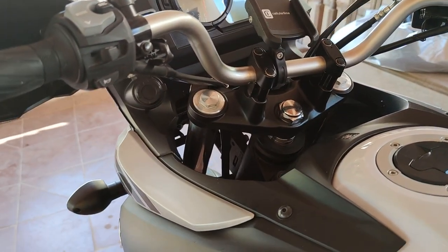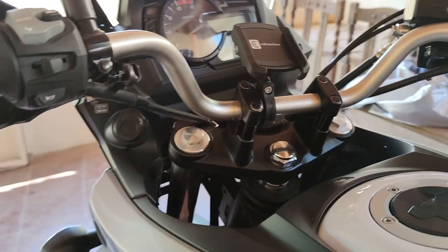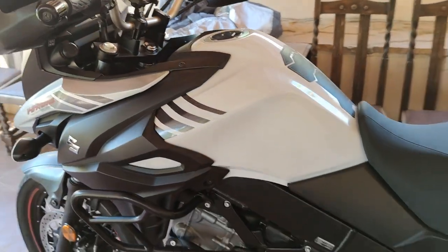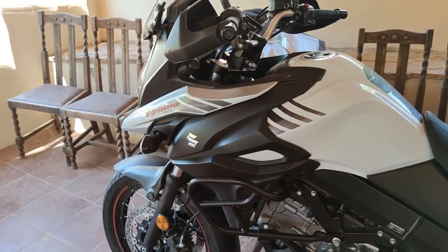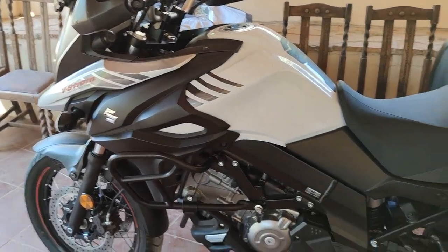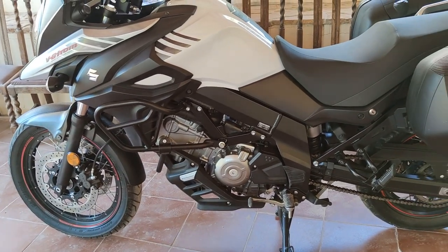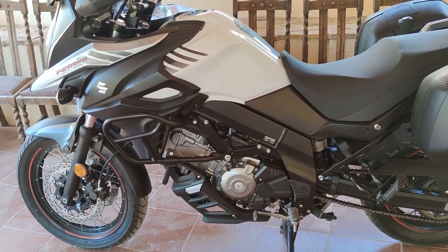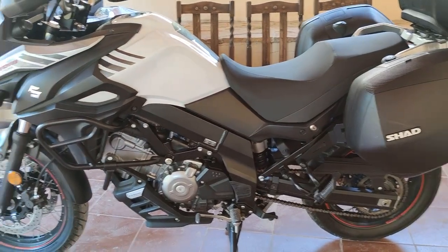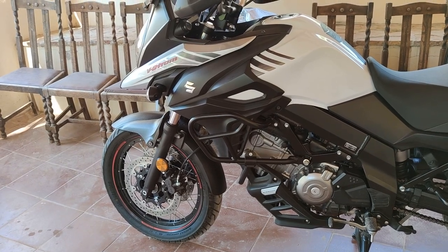by hand. You can see the previous owner of this bike has put bar risers on. They make a bit of a difference. It's quite an impressive stance when you're on the bike. It's comfortable. It falls into your reach very, very easily. The engine's super, super smooth. It's almost too quiet when you're short shifting.